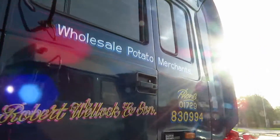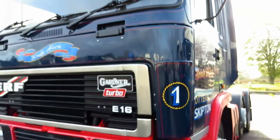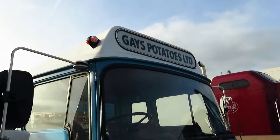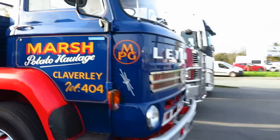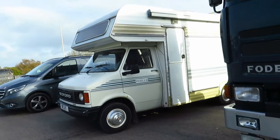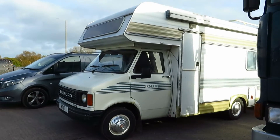I've just realised this ERF is actually also potato related — so we've got one Potato Haulage, two potato loggers as you can see up there, then a Bedford TK, and then a third potato connection in the form of this Leyland. And we also have a Bedford CF camper van — wow, that's very unusual!